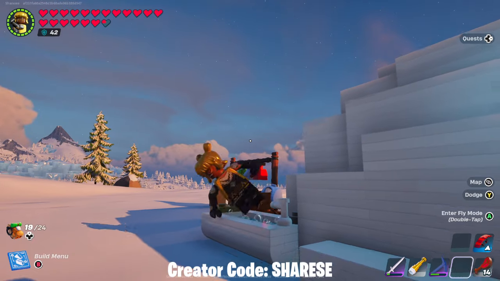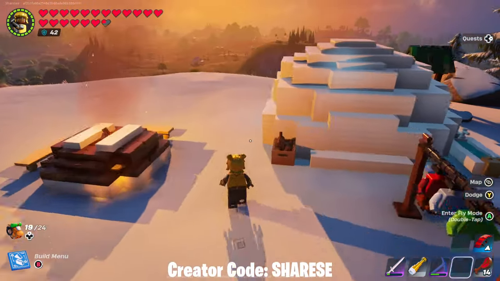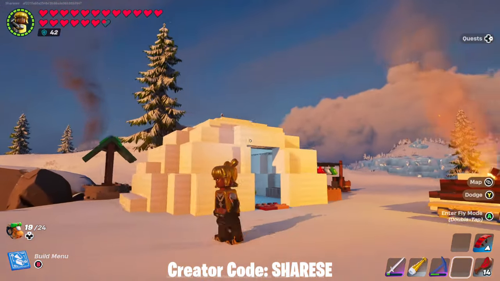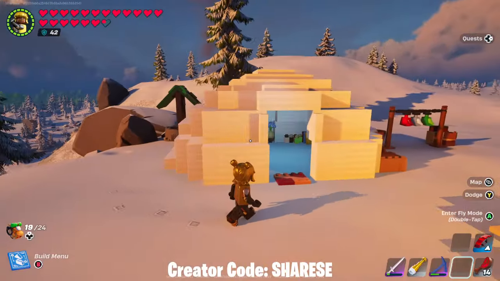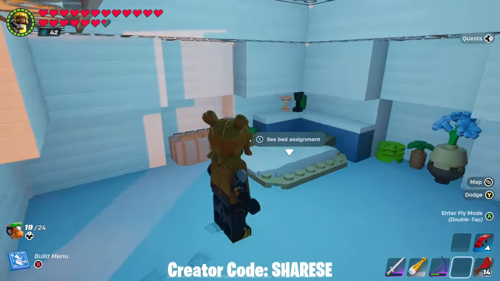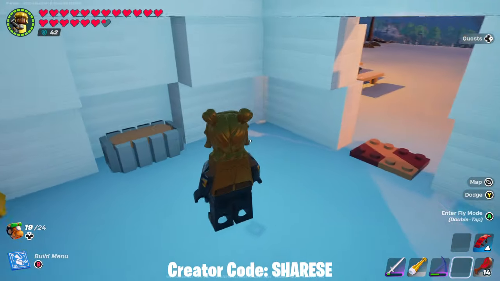But yeah, got a little tub, got the washing line, we've got some boxes, a fire, and then obviously the main event, it is the igloo. I'm really proud of the shape. Let me know thoughts. But yeah, got a little rug to go on in. You've got a little bed, some chests. I haven't fully decorated it. I've just put a few things in here. Obviously you can decorate it however you want.